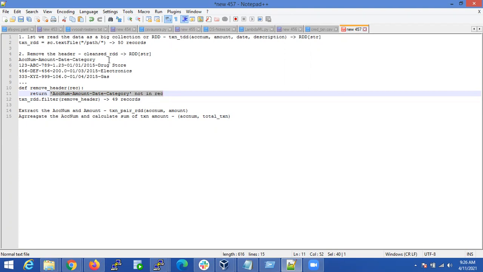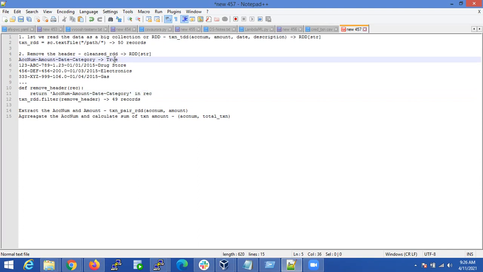True or false? False, right? We're saying not in. It will return false. We are saying this particular string not in record. It's false because it's actually in. If I mention this particular account number, amount, date, tilde in record, then it will be true, or else it will be false. In is a clause that will check this particular substring in this particular string. It checks this entire substring inside this string. If it is there, then in will return true.